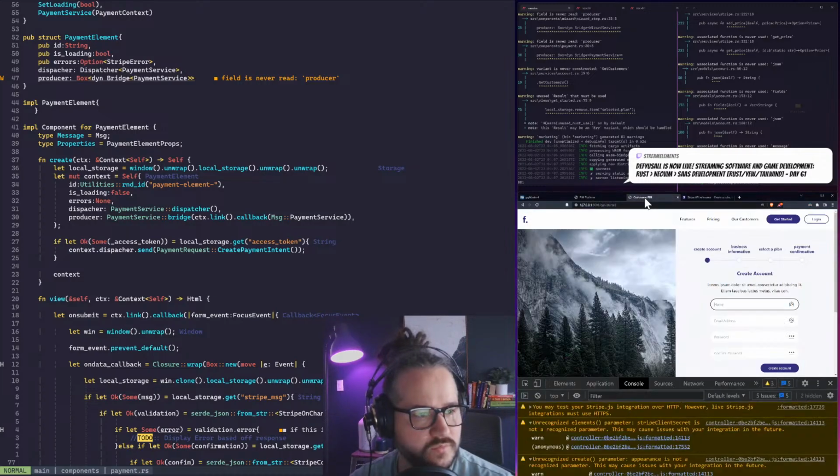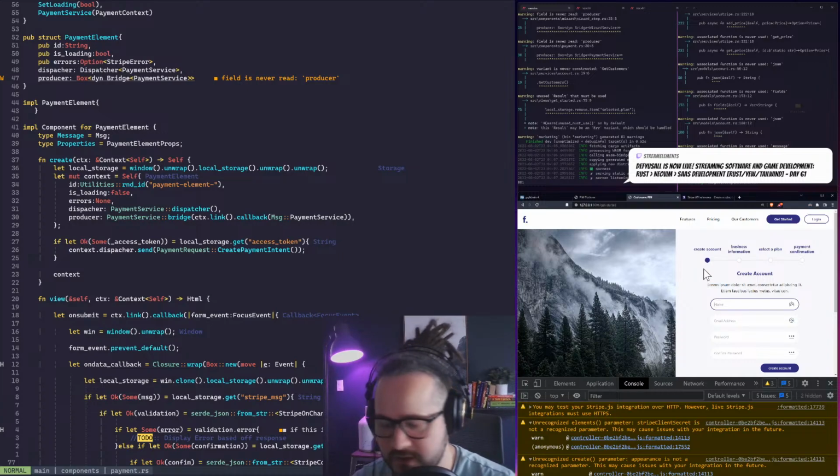All right, so we'll just begin where we left off. First thing I want to do is implement a loading screen on this page when they first submit. I think there's going to be some latency, not on my side, but on Stripe's side, so I have to account for that. So essentially, upon submission, we'll trigger the states, so it's loading, and then disable it once we receive a response.